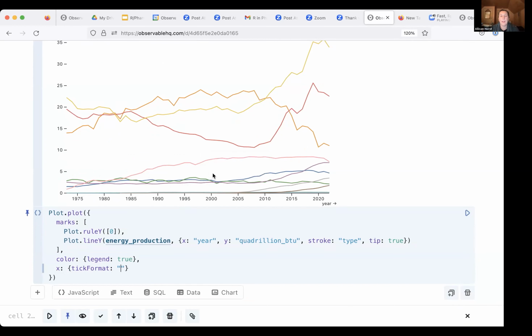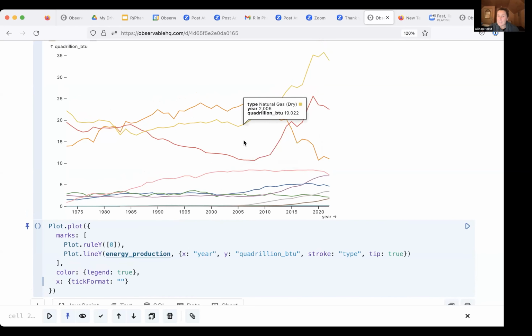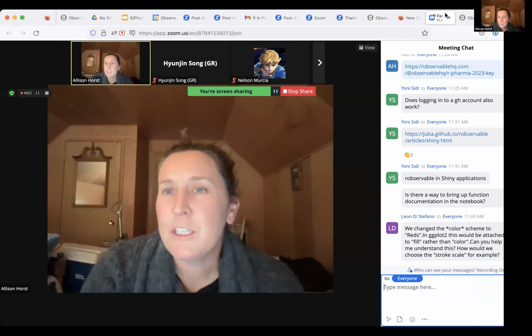You can have nothing in there, and then it'll show up without the comma. But you could also change the digits or the notation that you see, so you can really control how those tick values are showing up. So now we've created our first technically interactive chart with Observable Plot. I'm going to check for questions really fast.